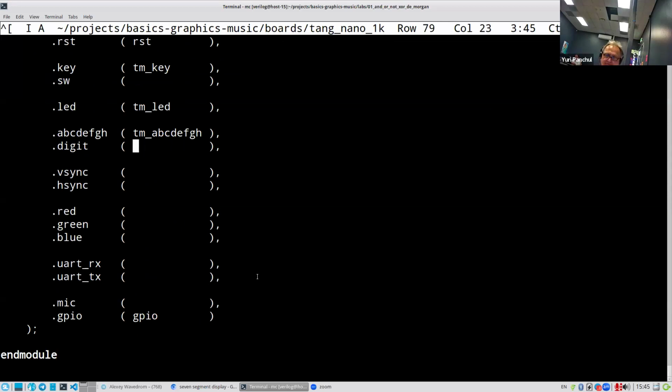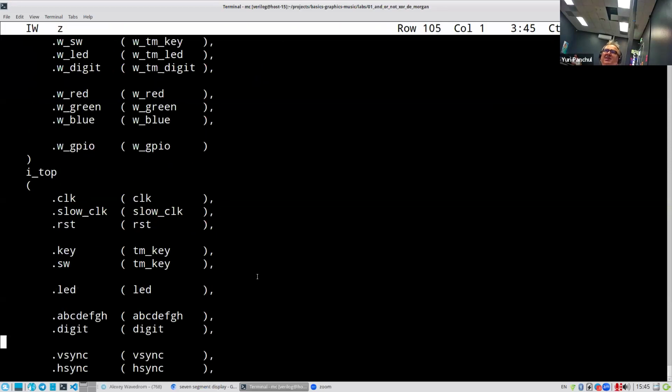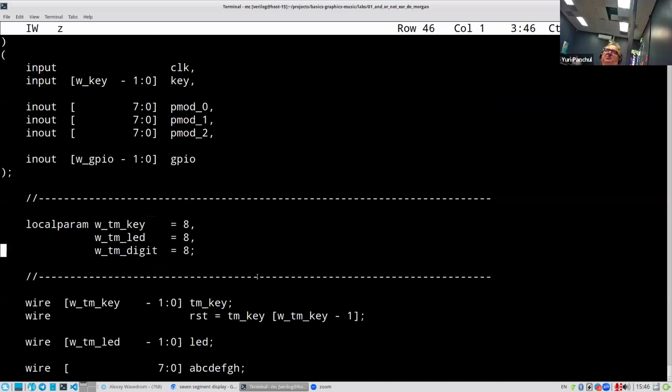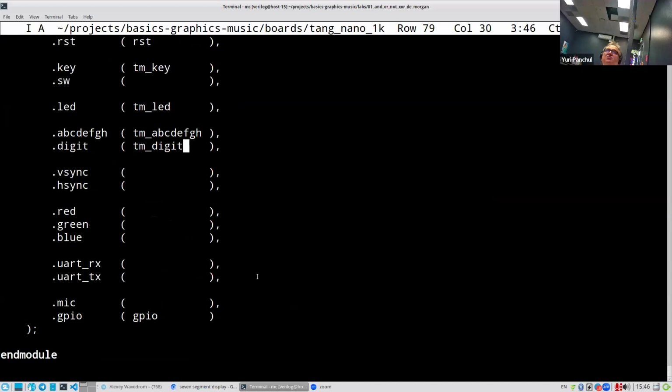TM digit. Also, in another board, we put just the TM key here, and we put TM key together with switches. So let's copy what we did for another board.